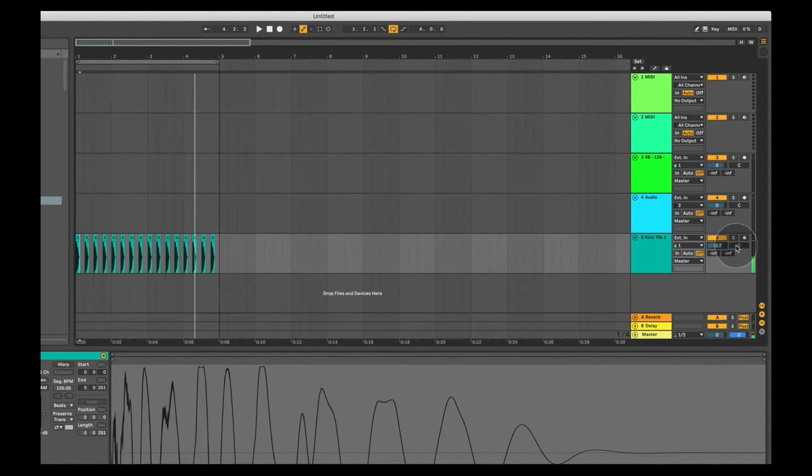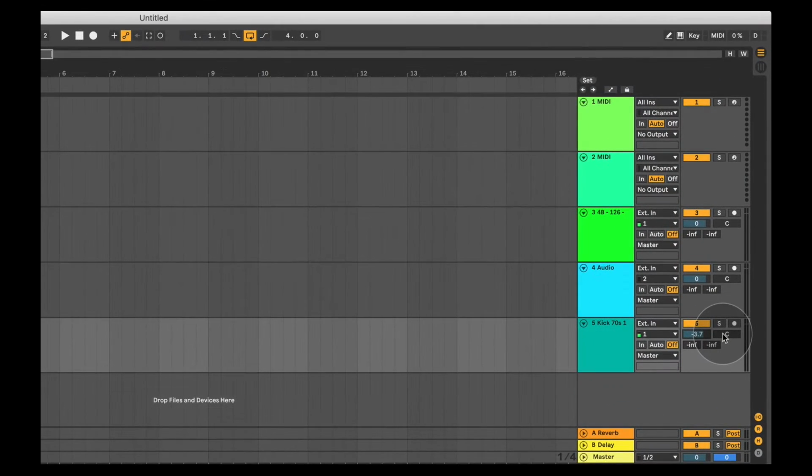You can also change the panning, which means I could send the kick through the left side of the stereo field. So if you're wearing headphones or you're listening through stereo speakers, if I move it to the left, you'll only hear it through the left side of the stereo field. To the right, through the right side of the stereo field, through your right headphone. Okay? Double clicking will reset both of these values.